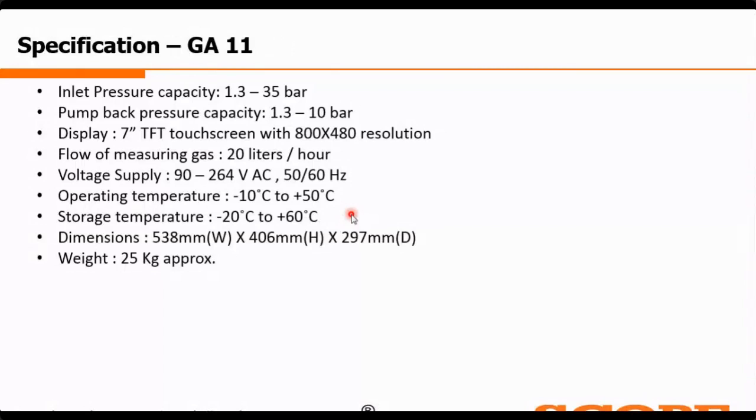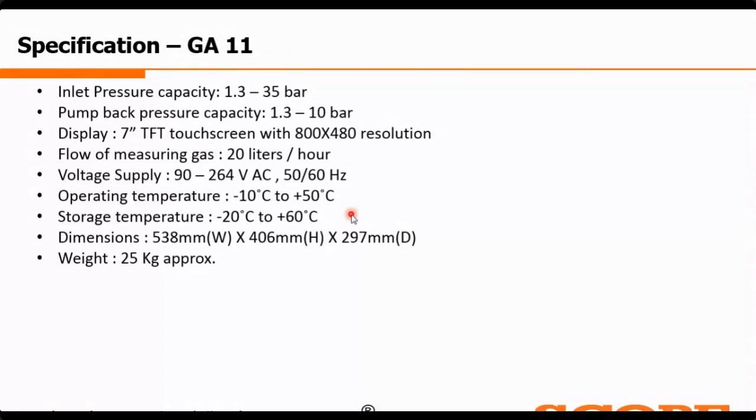But the pump back pressure capacity is up to 10 bar only, because this pump back pressure is only applicable for your circuit breaker and GIS, which have a rated pressure again not above 6.8 or 7 bar. So the 10 bar pump back pressure capacity is more than sufficient. The flow of measuring gas is almost 20 liters per hour.